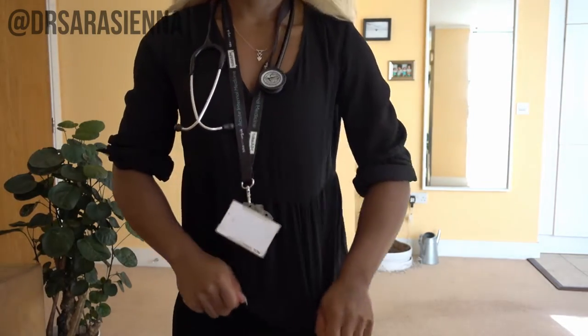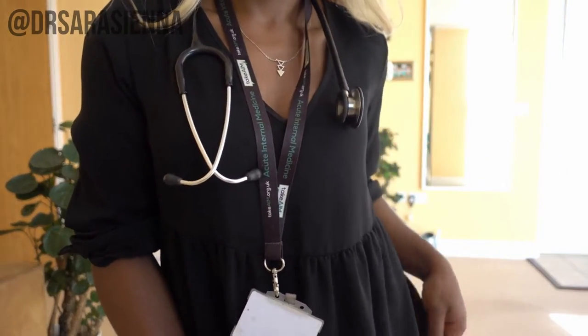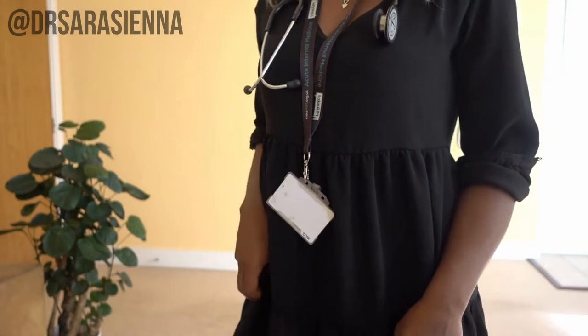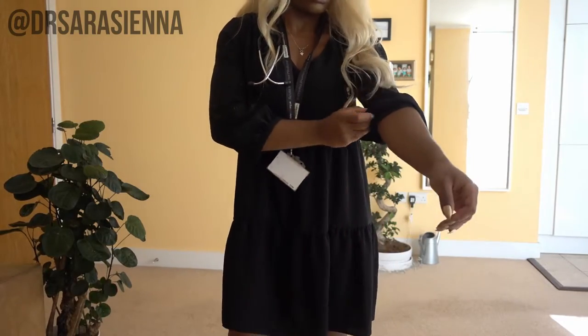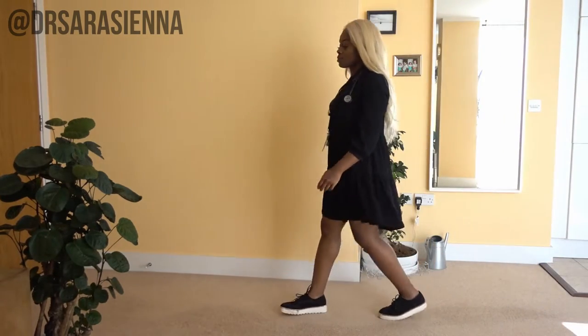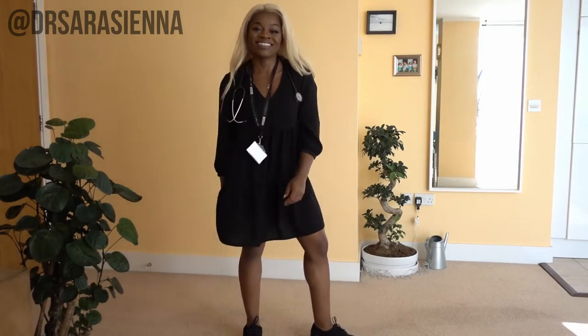I actually went back there the other day and I did see this dress in burgundy, but as I've said, I don't buy that many clothes as much as I talk the talk. I'm a bit of a hypocrite because I didn't buy it and I kind of wish I had. So yeah, this dress is so comfortable. Again, the sleeves roll up really easily. You can run about in it. You can wear it with or without tights. In summer, I go without tights. In winter, I go with tights.